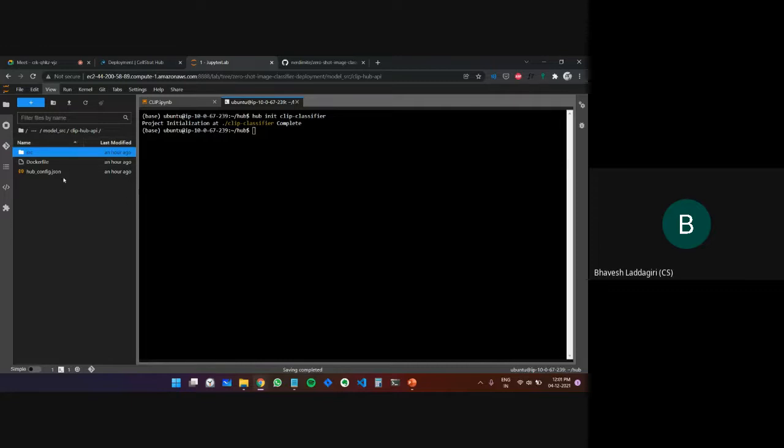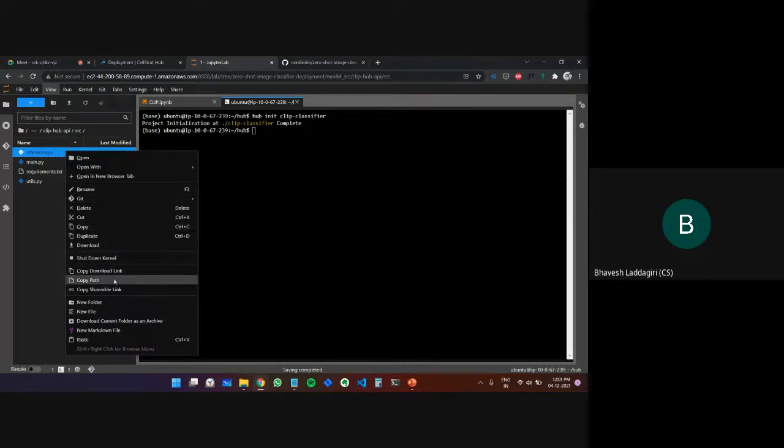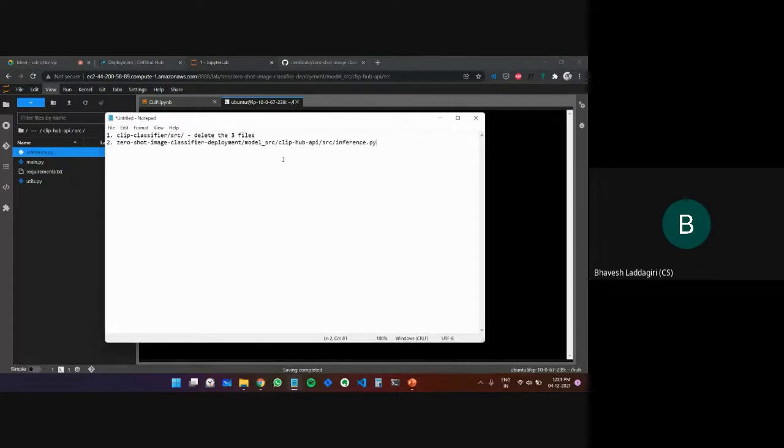You can actually run the project from deploy API from here itself, but we'll not do that right now. Copy all the 4 files from here and then go back to this Zero-Shot deployment model source. You'll find inference.py, main.py, requirements.txt, utils.py.